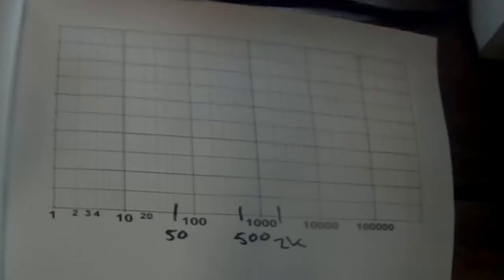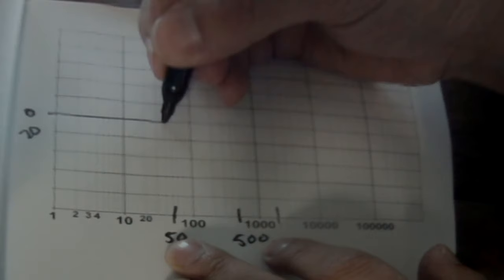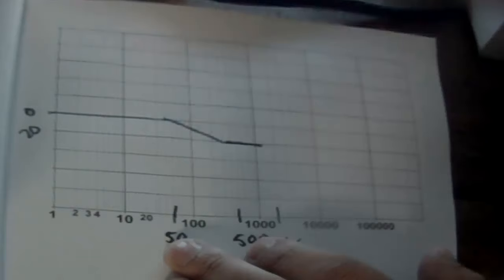Never mind. All right, so I know where these locations and the frequencies of the knees are, and I'm just going to start drawing, coming in from the low frequency with the unity gain. We come to our first pole at 50 hertz, and we're going to start going down at a rate of 20 per decade until we get to something new, which is about 500, not exactly 500, where we have a zero. And so the zero goes up 20 dB, but we're already going down 20 dB, so really it levels off until we get up to 2K. And at 2K, start going down again.